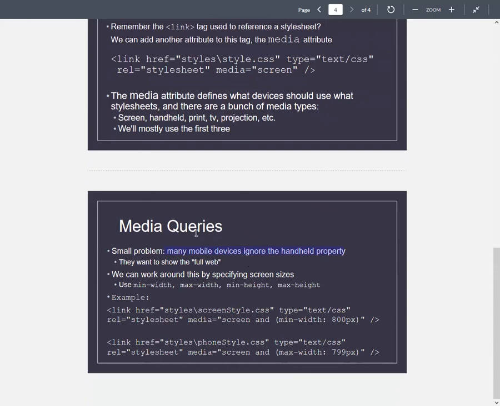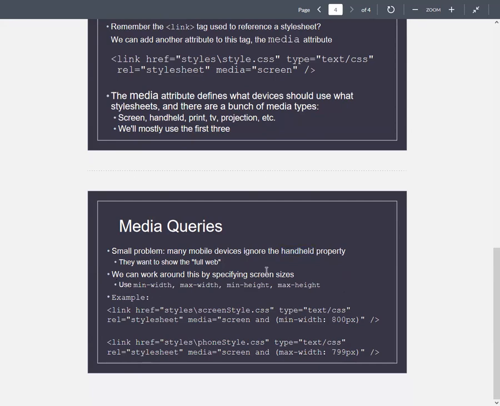It's just assumed that you're going to have a pocket computer. These devices want to show you the full web. If you think about Safari or Chrome or Firefox or whatever browsing app you use, there are lots of different options. They're going to want to go the full website version as compared to an older, more archaic handheld version that maybe has been used in the past.